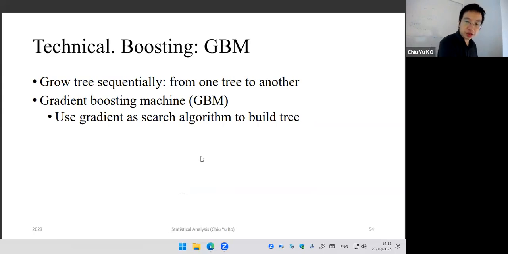So now we cover the last one very quickly. It's called the boosting method, or GBM, the gradient boosting method. The gradient is actually how you build a tree. The gradient is the same as the numerical method, called the ladder slope. But anyway, you don't need to worry about it. Just, as I said, you grow trees one by one instead of randomly growing many and averaging.